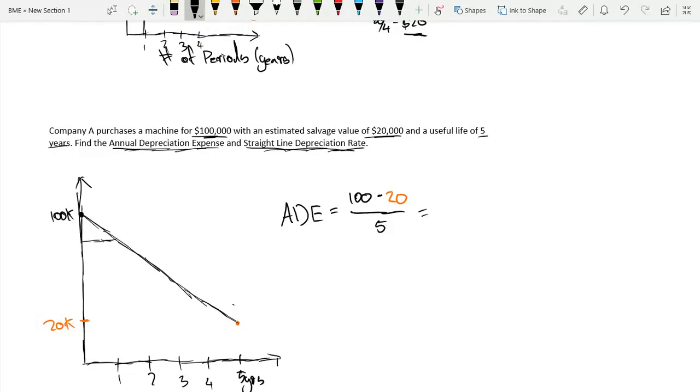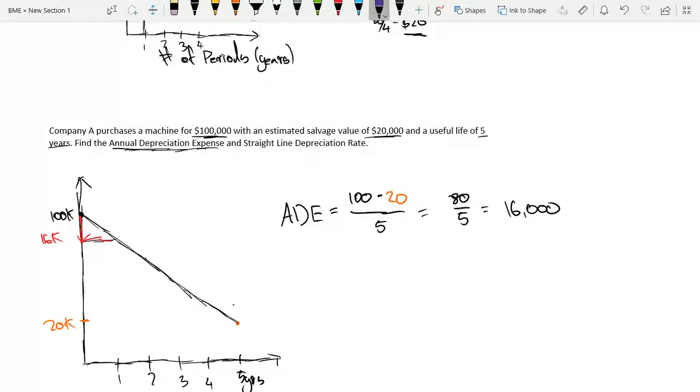That's really all that this is calculating. And so anyways, this equals 80 over 5, which equals 16. Yes, 16, right? 5 times 8 is 40, times 2, yeah. So this is 16, and now we have to remember that we converted, so we have to convert back to thousands, so 16,000. So every year, this goes down by 16,000. It's depreciating by 16,000.